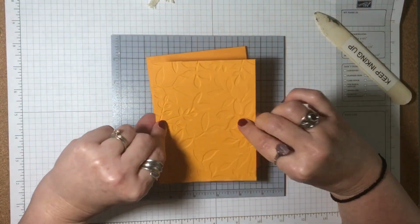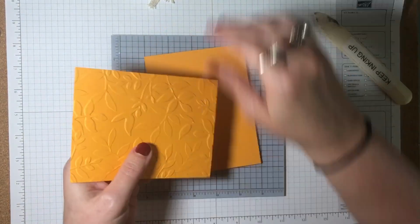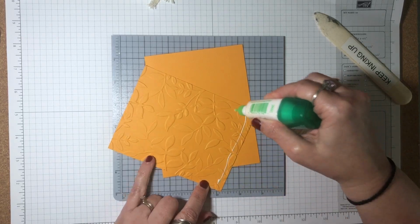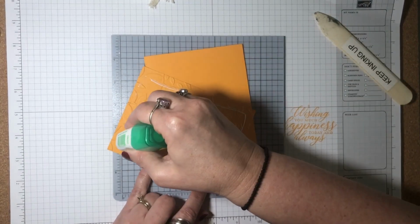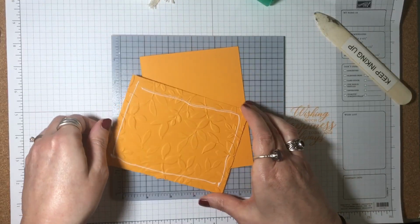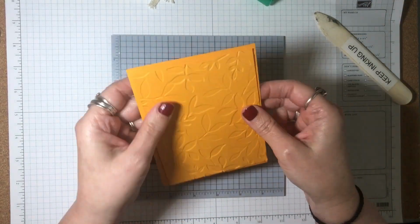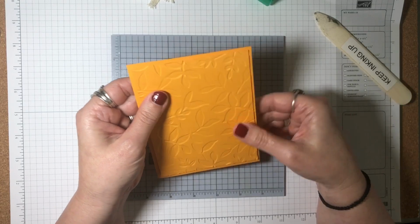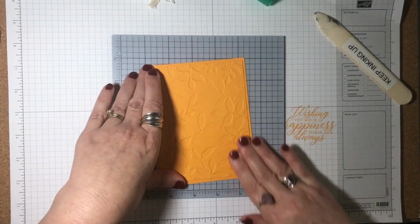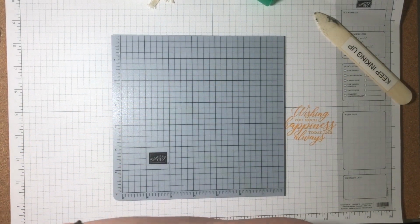So you can use either side of that. I think I'm going to use this one. I'm going to use our liquid glue. You don't need much, just a little bit around the perimeter here. And I will center that on my card base. You can use the other side of the embossing if you want. I'll press that down so that it adheres really well. And then I'm going to set that aside for a minute while we do some more stamping.